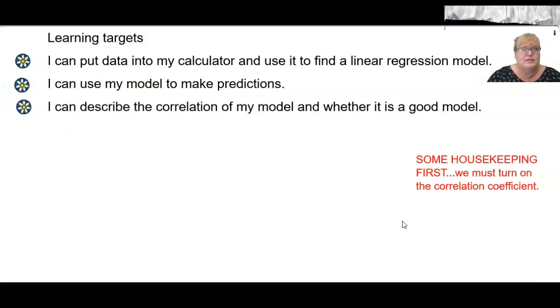All right, so the learning targets today, which I was not good about putting on the last sets of slides: you need to be able to put your calculator data in and find the linear regression model. You need to be able to use that model to make predictions, and then describe the correlation of your data and whether it's a good fit. So the first thing we have to do is turn on the correlation coefficient.